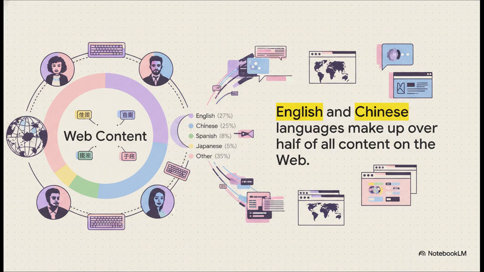And it's not just about how many people are online. It's about who is online. The whole game is changing. Yeah, it started out as a very American, English-dominated thing, but today it is a truly global and multilingual space. The fact that English and Chinese content make up more than half the web, that tells you exactly where the digital center of gravity is shifting.